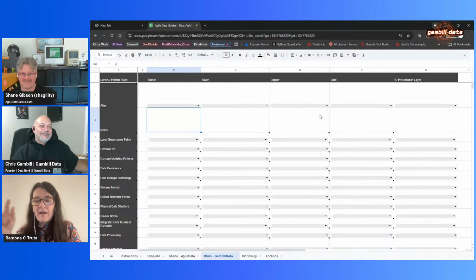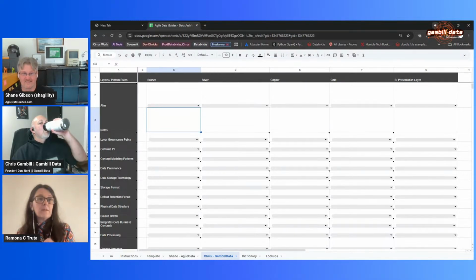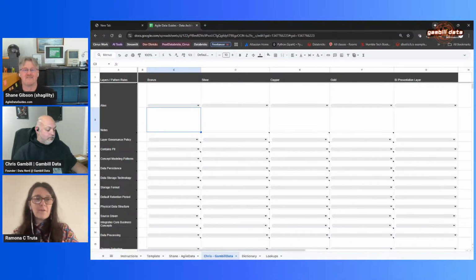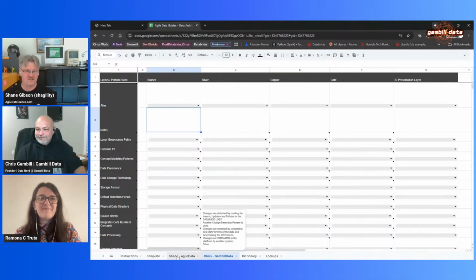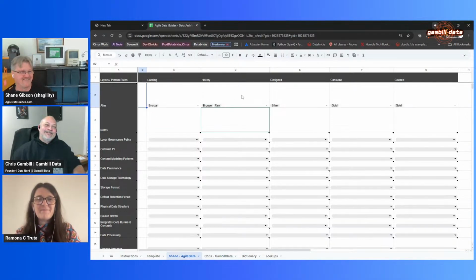Vibranium. So I read a paper with somebody talking about the platinum layer. So there is something on top of gold. Yeah, I've got platinum in there. I didn't put vibranium in there because that doesn't exist. It's Wakandan, right? Okay, right.